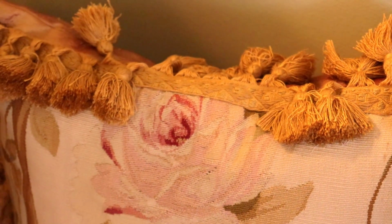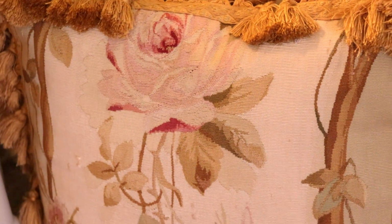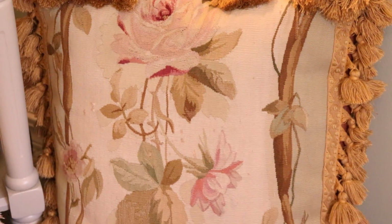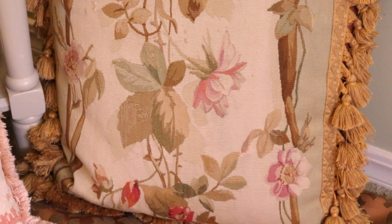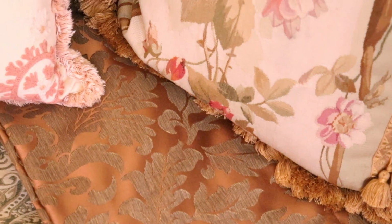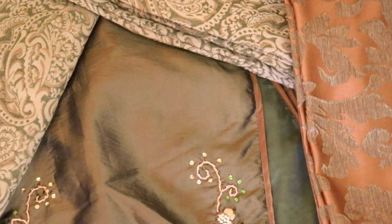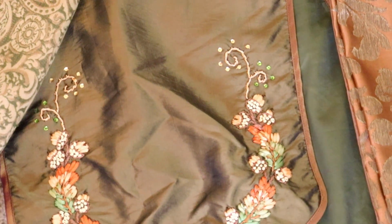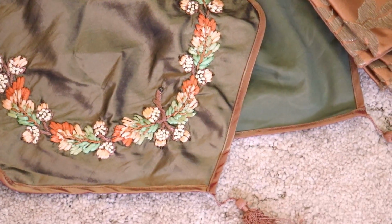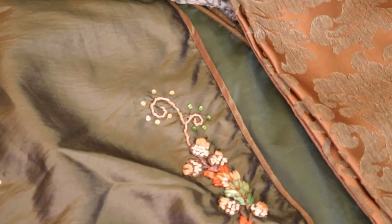As promised, here is a sneak peek of the thrifted treasures we have found to finish furnishing and fluffing and styling our English country cottage bedroom. This delightful color palette is warm and rich with tones of browns, greens, soft ivories, peaches, corals, and pinks. I find it to be very comforting, homey, warm, and inviting.